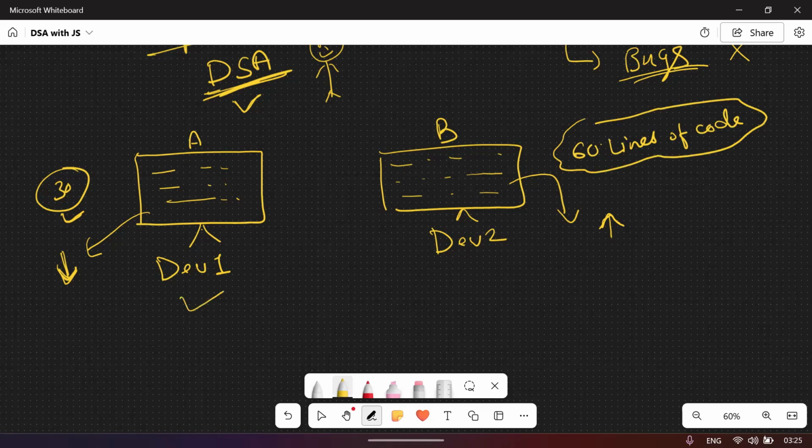Obviously developer one's software will be efficient. Why? Because he is writing code by selecting a good data structure, meaning developer one has good knowledge in DSA. But this person doesn't know about DSA. Both can write the code, but their code will not be efficient.